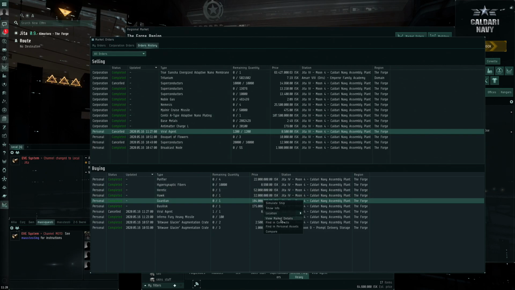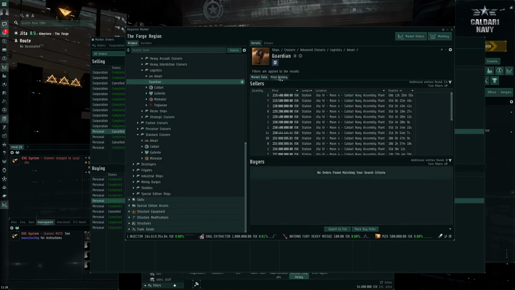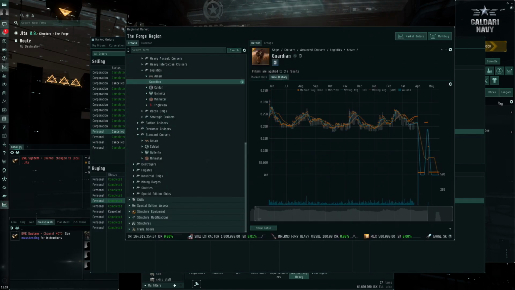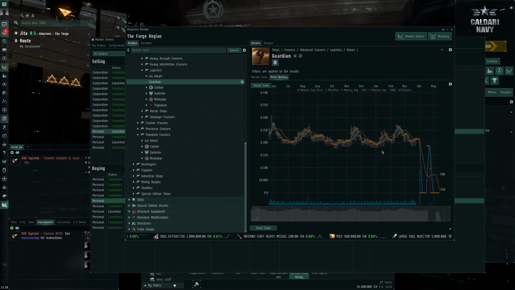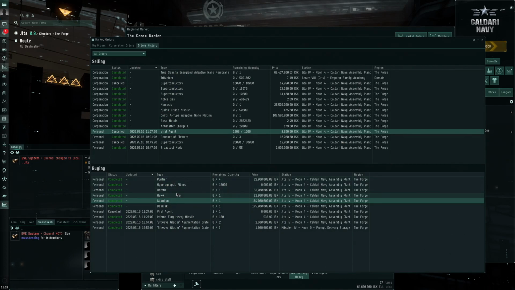You can just right click here as well, view market details, go to that price history. I mean, this chart looks like a mess because this is the test server, but it's really, I think, going to help a lot with trying to have a look at how far from your previous trade is the market now. Should we be keeping a closer eye on this one?